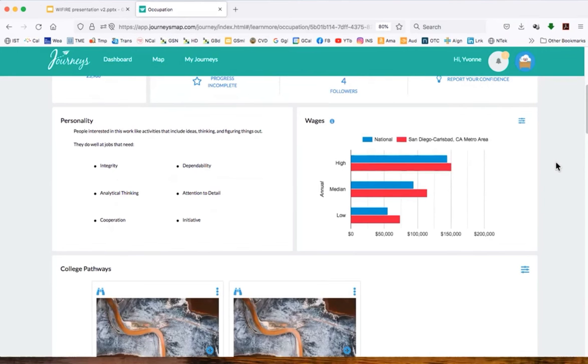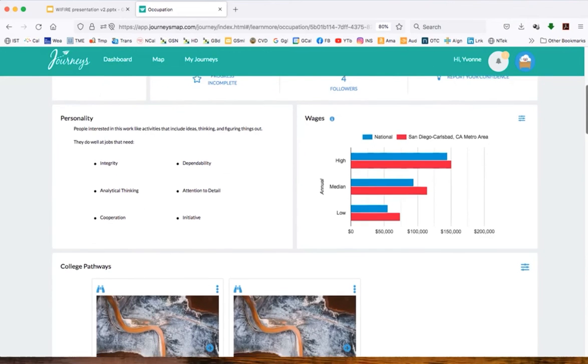Well, in San Diego, we certainly have a problem with wildfire, so it would be very important to get high quality people working in these careers. What kind of personality types would be a good match? They give you a list of integrity, analytical thinking, cooperation, dependability, attention to detail, and initiative.